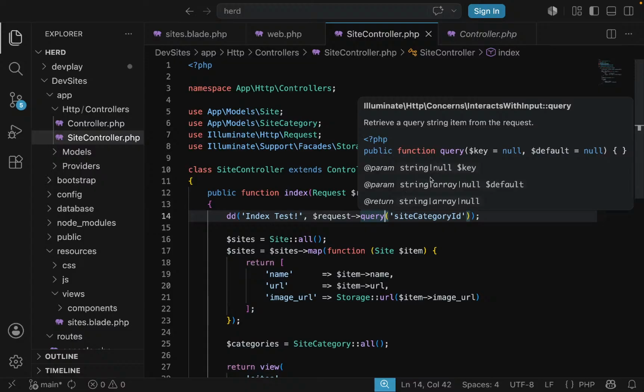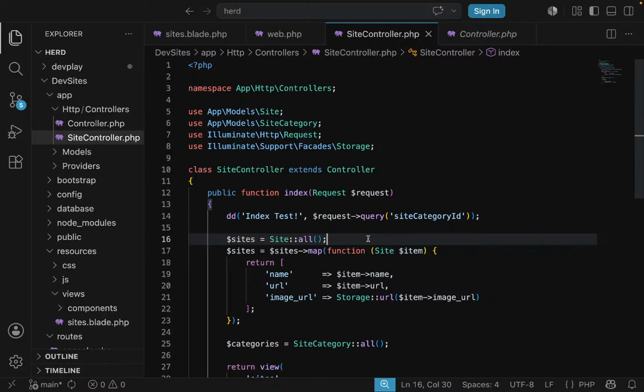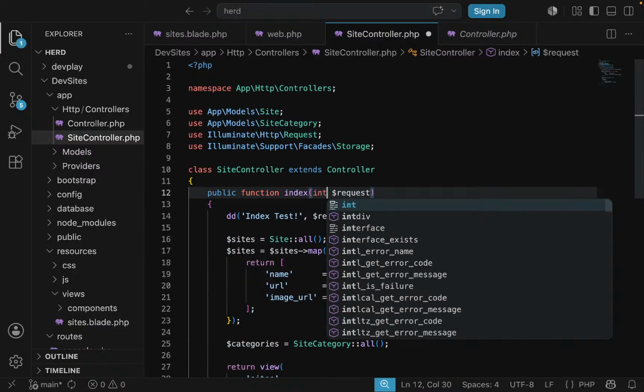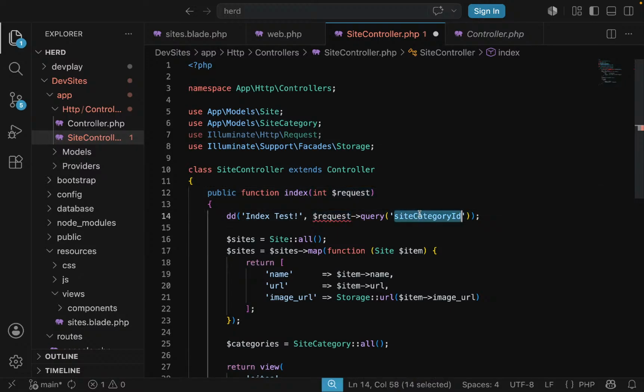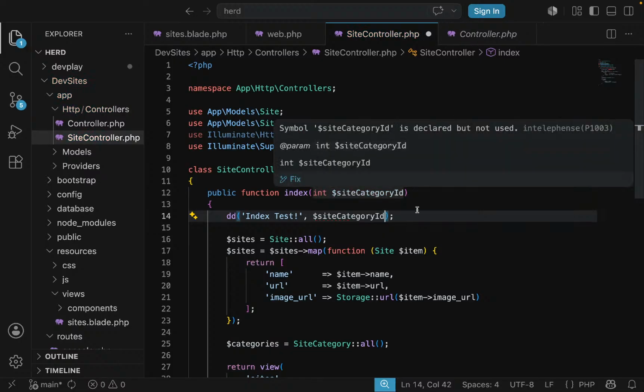Query string item. Oh no, wait! It's not a request object. It should actually be the ID. This should be injected in.